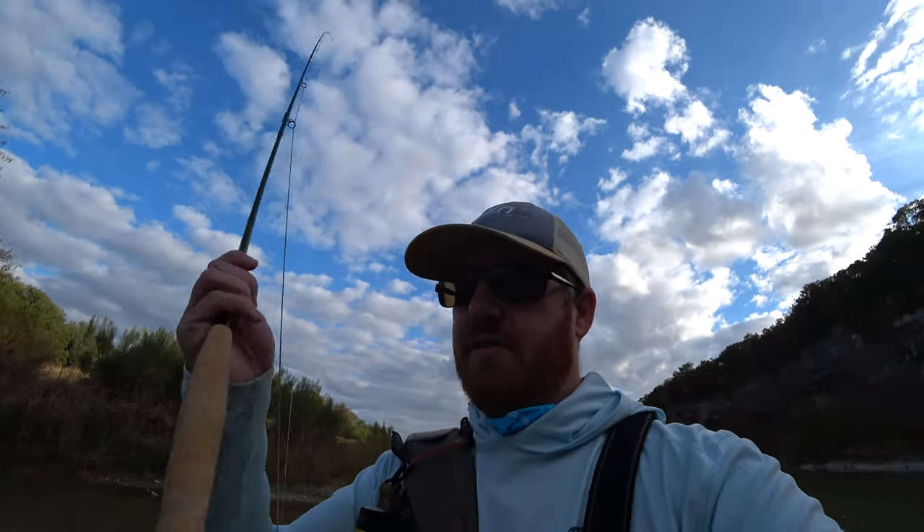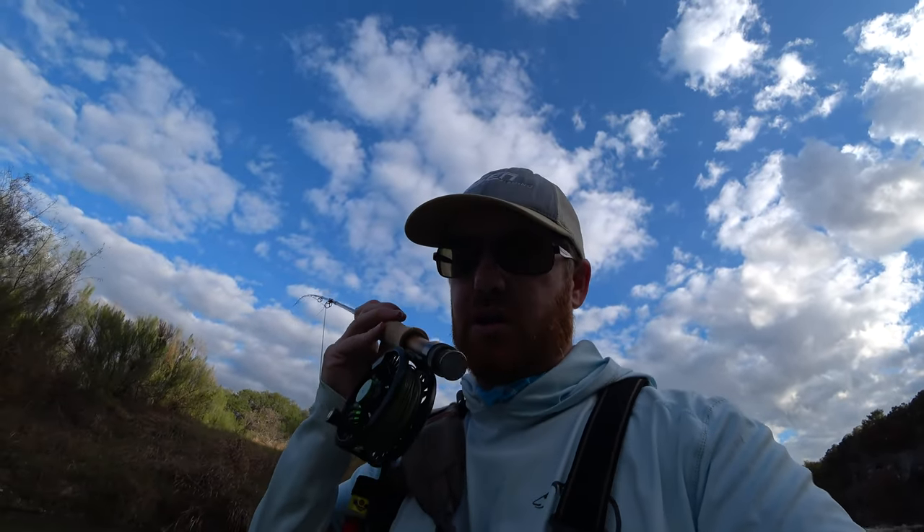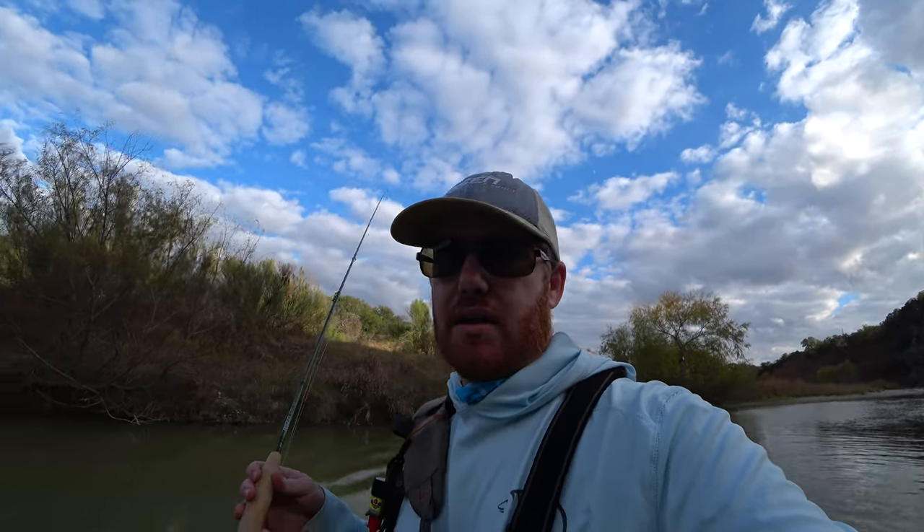Definitely go check out this rod - the Risen 23 PS. It's about $300. The reel is a lot less - only $100, I think $129 or maybe $150, but it's a good reel. This thing is light and has one of the best drags I've ever used - super smooth. You barely put any pressure on it and it just smoothly moves out, no jerking. I really like it. Go check out Risen's stuff - they sell more than this. They have some $100 rods, and this is their higher end for fresh water. They also have a saltwater rod I just got and I'm excited about. They have a lot of great stuff for good prices.